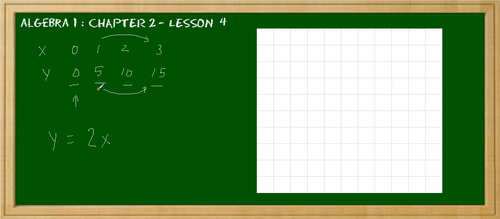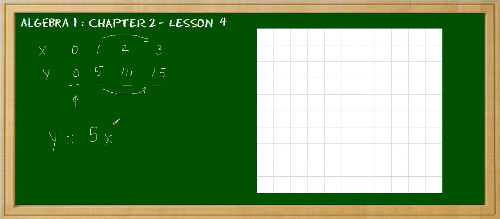Why? Because, well, I'm sorry, it's not doubling. It's actually 5 times. I used the wrong word. We're not doubling across, we're actually multiplying by 5. So we take the x value over here, 0, we multiply by 5, it's 0. But when we take the x value here of 1, the y value becomes 5. The 2 becomes 10, and the 3 becomes 15. So we must be multiplying by 5, okay?